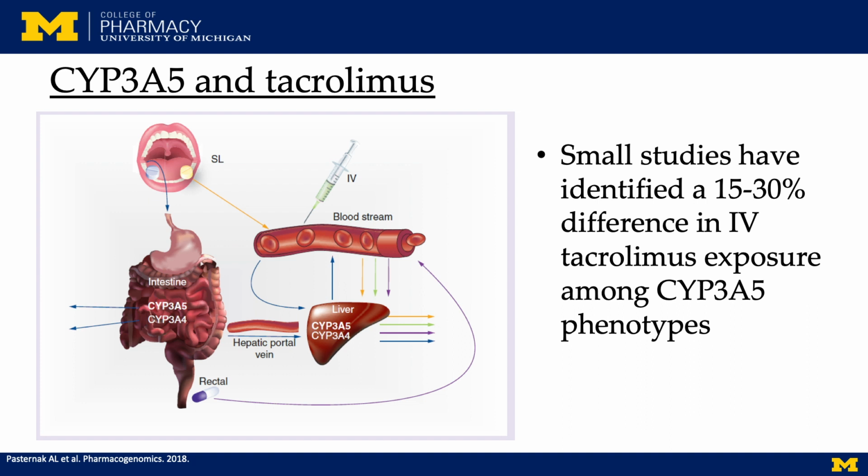And the reason for that is because the CYP3A family of enzymes is expressed in both the intestine and the liver. So when you give a drug orally, it's impacting both the absorption of the drug in the intestine and the elimination of the drug in the liver. However, when you give the drug intravenously, you're bypassing that absorption effect in the intestine, and it's really only being impacted in the liver. And so there's some small studies of up to maybe 100 patients that support this hypothesis that the relationship is different, but it's not a large enough cohort to really begin to say, if a patient's getting the IV administration, what should our dose recommendation be, sort of like we have with the oral administration.